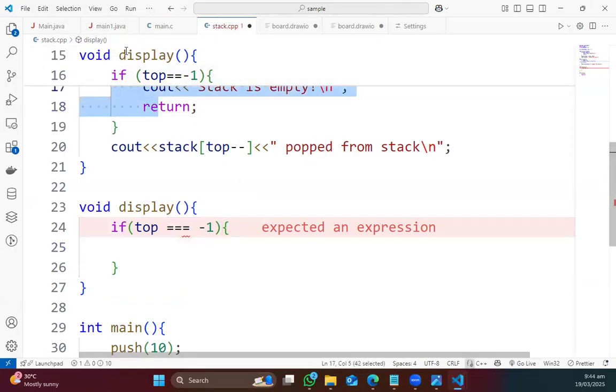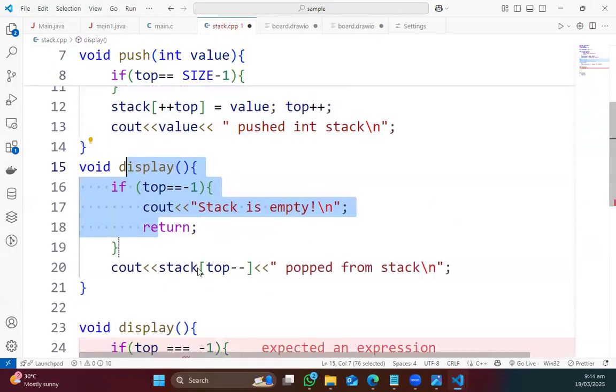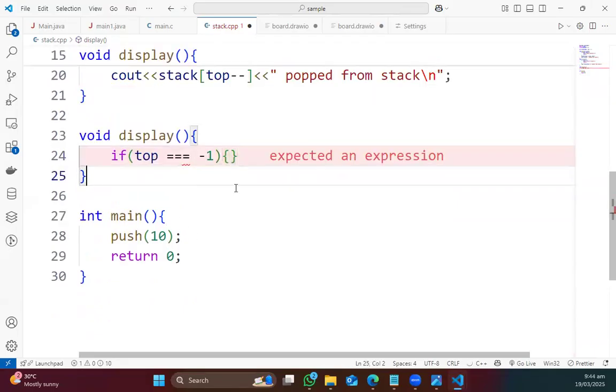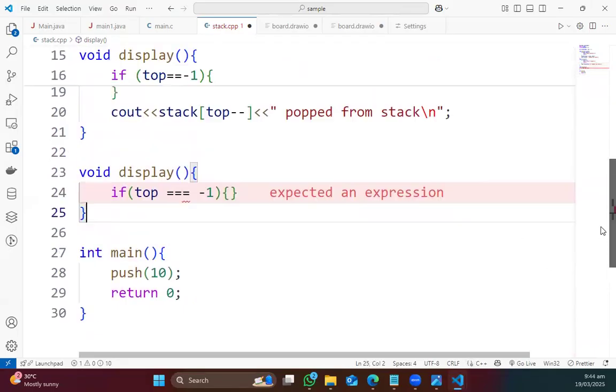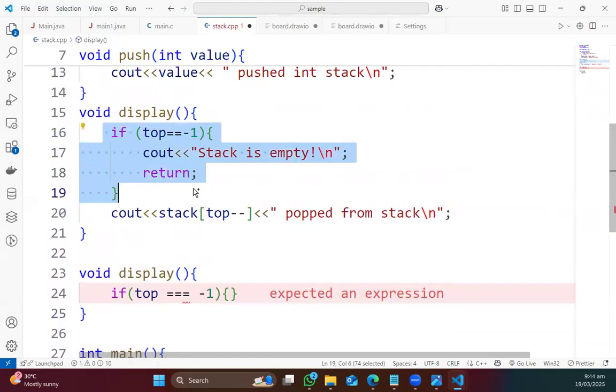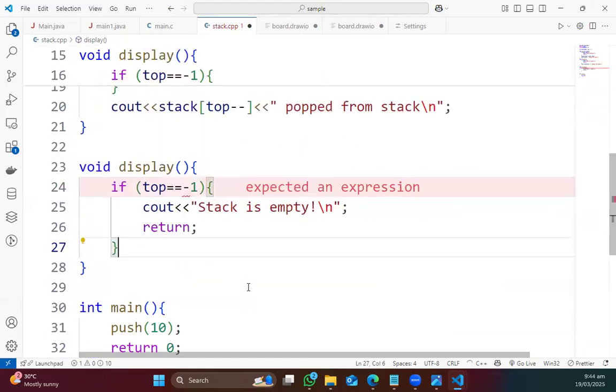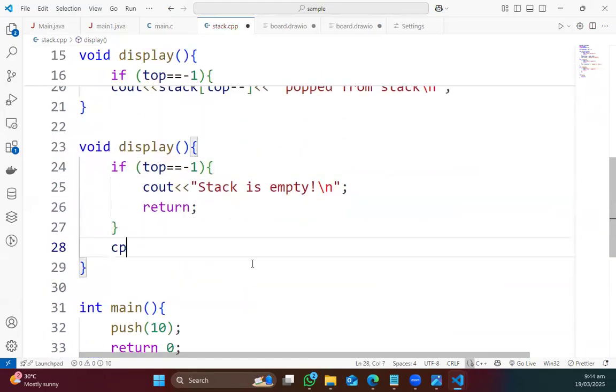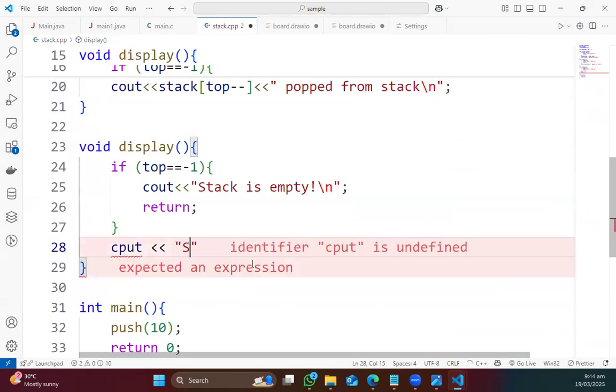So the code I have over here, just not to waste my time, I'll copy this code and put it over here. Then I'm going to say cout the stack elements.